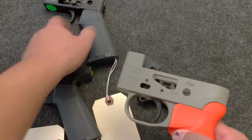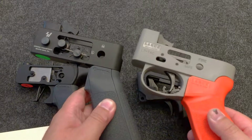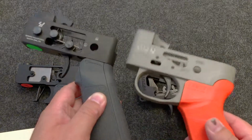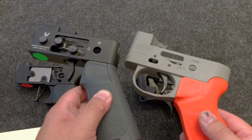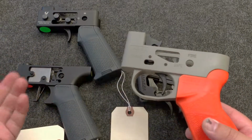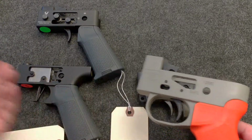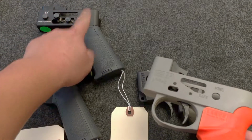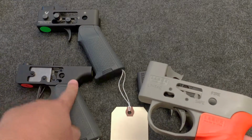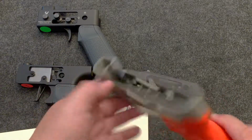This is the same trigger in this and this, and yet if I handed someone these two jigs and they compared them, they are not going to say the same thing, especially in a double blind test. They're going to say, well, these two triggers are different, because my brain's telling me they're different, but they're not. Same trigger. So I guess if you had all of these and you're comparing and maybe you wore earmuffs, it'd be okay. But given how much these cost, there's really no reason not to go with these. I think these Strike Industries ones are like $35, and these KE ones are about $45, $50. They do add up if you get a whole bunch of them.